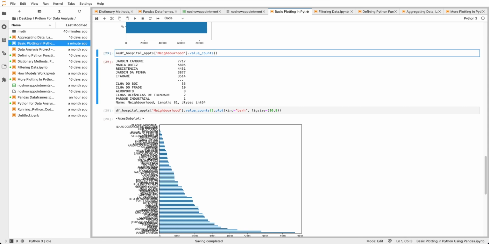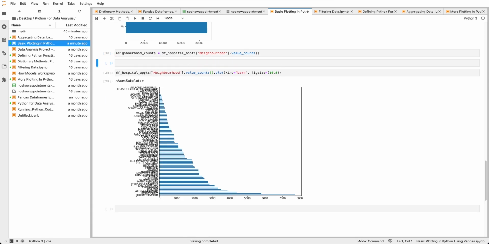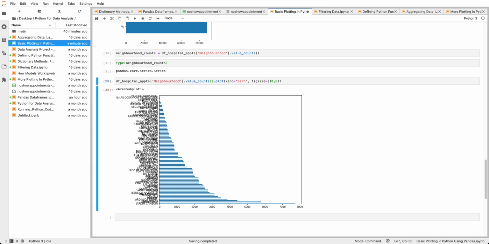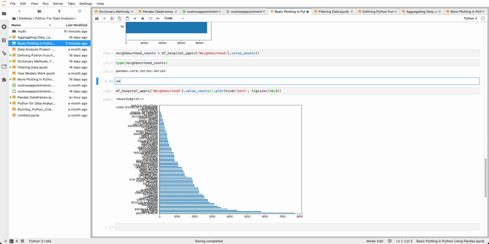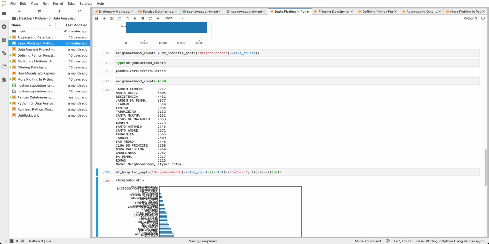Now, we can do this and say this is neighborhood counts equal to this. And then like my favorite activity, we can check the type of neighborhood counts. It's also a pandas series. And so we can slice this series, meaning we can select the number of rows that we care about. And so let's say we wanted the top 20 rows, we would just do neighborhood counts, 0 colon 20. And so that gives us the top 20 rows. Now, you can get rid of the zero and it will still return the same thing.